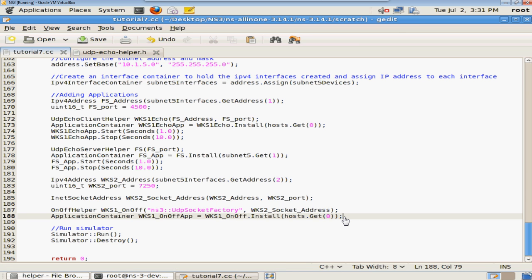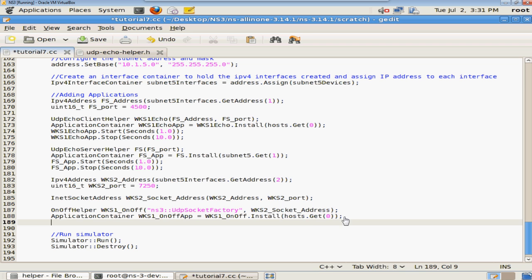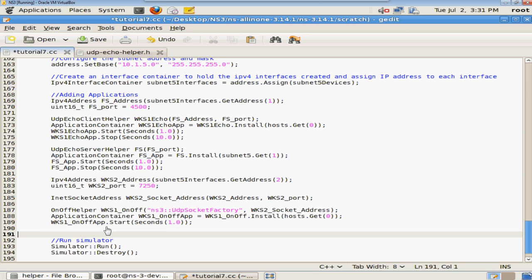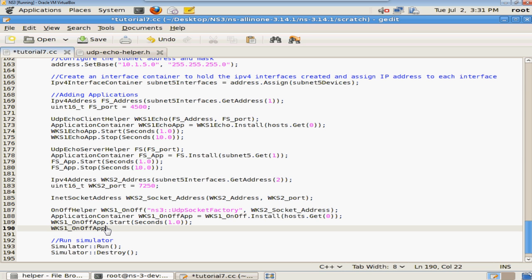And once we have done that, we can go ahead now and actually use the application container, and we can call the start and stop methods. So I'm going to specify a time here of 1 second for it to start, and I also want it to stop at a similar time to the other applications.